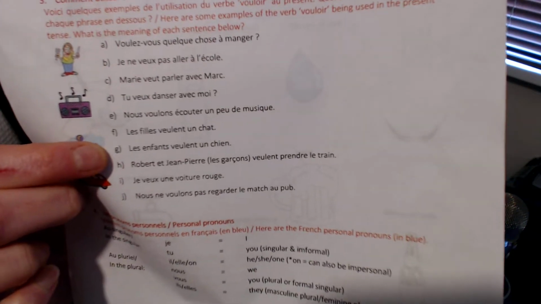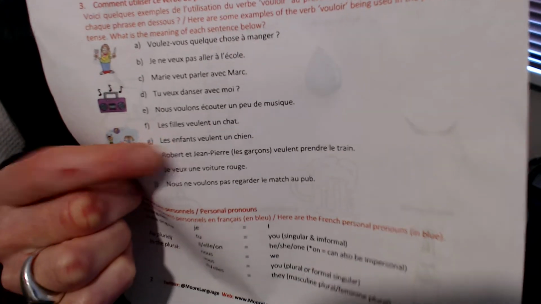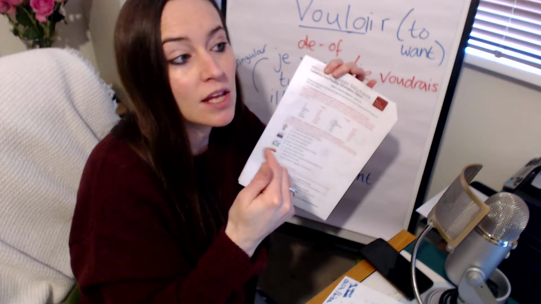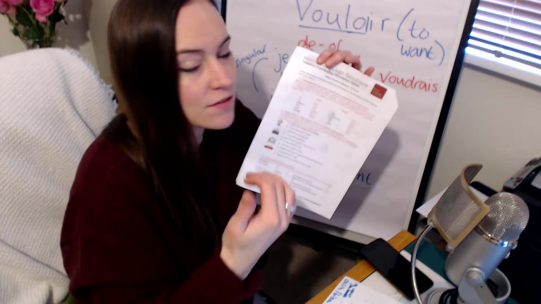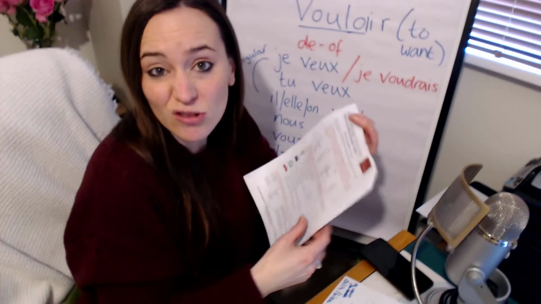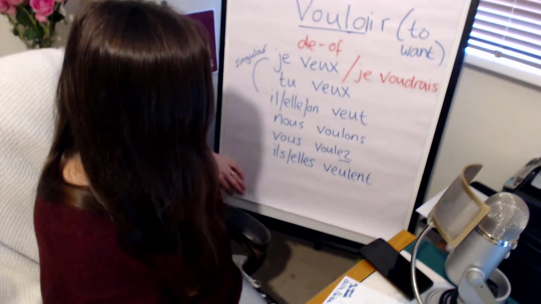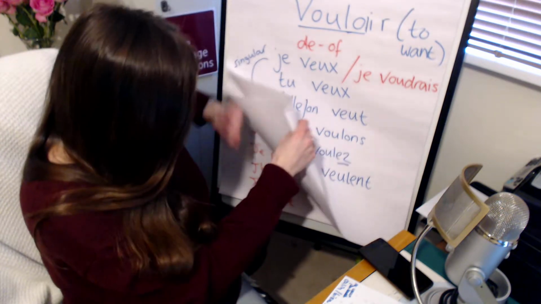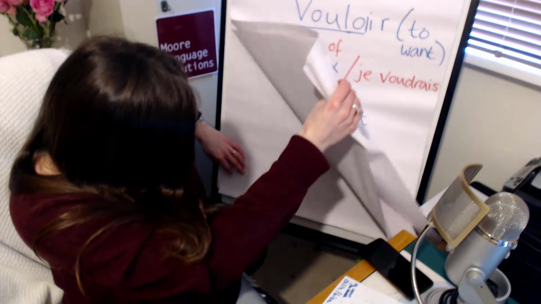Normally if you're saying something plural, it will be written les, which is normally pronounced les. But in front of a noun that starts with a vowel, like enfant, you pronounce the S. So, les enfants. Les enfants veulent un chien. The kids, or the children, want a dog. Oh, I've already written on that page.